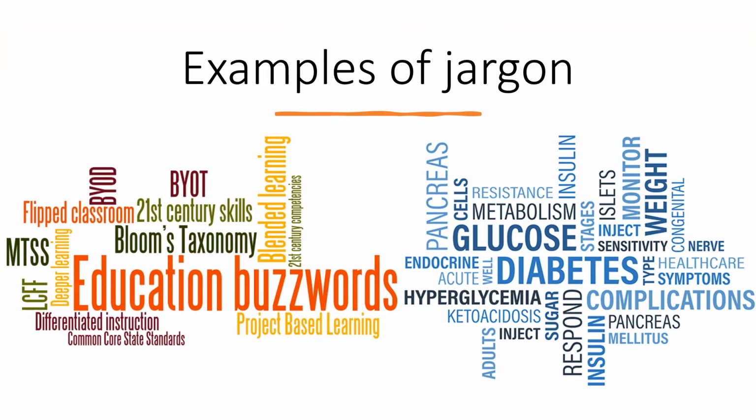Here are wonderful examples of educational jargon and medical jargon. We can see on the education side, perhaps we have education buzzwords, project-based learning, blended learning, 21st century skills. As an educator, I understand these terms. People outside of my profession perhaps may not. Let's look at the medical jargon. Some words I may not understand, or people who are studying medicine definitely will. Diabetes, complications, respond, insulin, pancreas. All of these different types of jargon make it easier for people to understand within their profession.